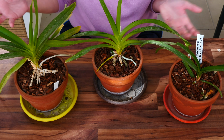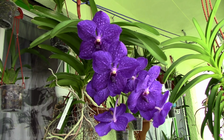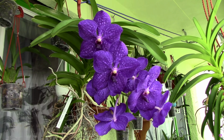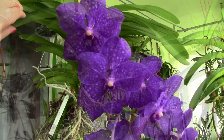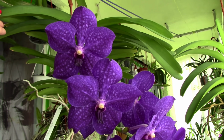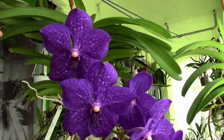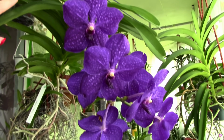Alright, so historically, Vandas have been known for those really big orchids with a big root system that really need to be kept hanging or non-potted in any case, because otherwise they would not do well. What contributed to this opinion we had of them? Well, the fact that they were sold bare-rooted most of the time, in comparison to Phalaenopsis, which were always potted. That was a pretty shocking difference.